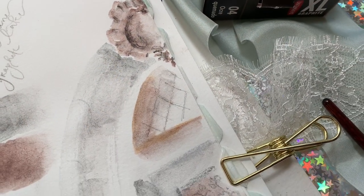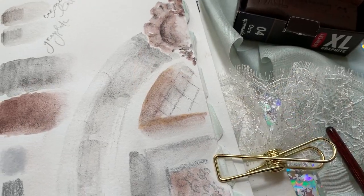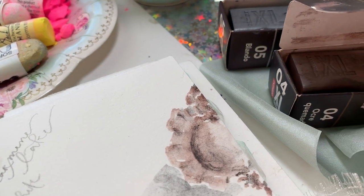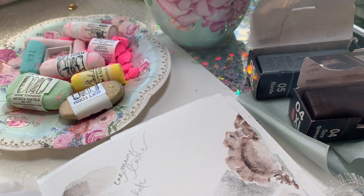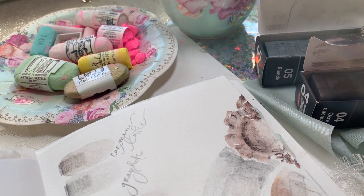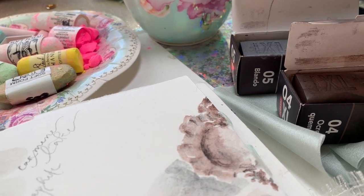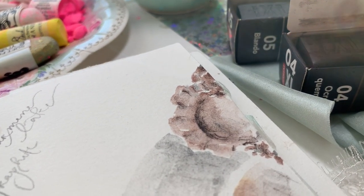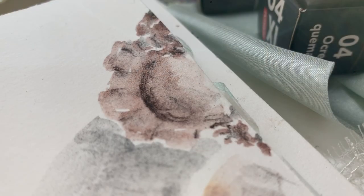Okay, so you can see this is just a super quick sketch and it's not necessarily cohesive, but I just wanted to get all the different supplies in to show you how you can use the ones that are water soluble, use the Neocolor one as a relief, so you can add some type of a watercolor or the graphite over the top of it.